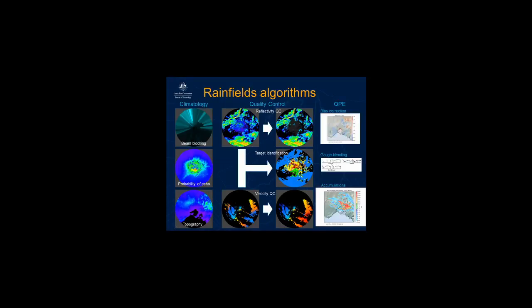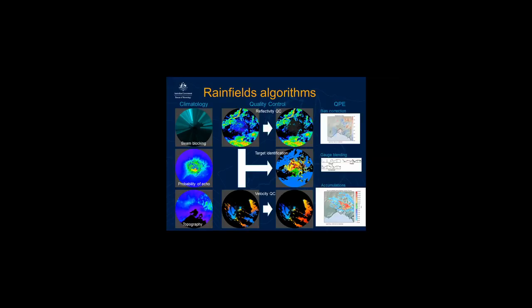And so we have algorithms based on high-resolution elevation models to predict how much blockage is taking place with a particular radar scan. And so we know where it's blocked, and we can do some partial corrections where the blocking is not too bad. We also keep a climatology of the echoes, and this helps us understand where there are permanent echoes due to mountains and where there are permanent holes where the radar has identified mountain echoes and consistently removes them before we receive the data.